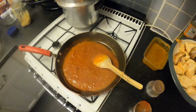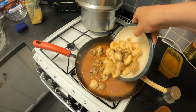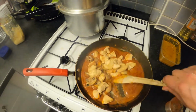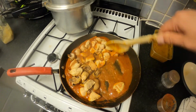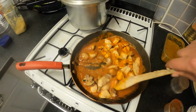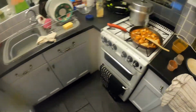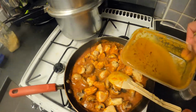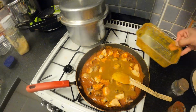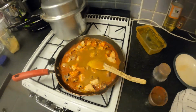Okay, so that's been just simmering away for 2 or 3 minutes. So the next thing I'm going to do is add the pre-cooked ingredients, which is the chicken and mushroom, and give that a stir, get all that nice and coated. And also what you want to be doing at this time is adding the rest of the curry base. And so I'm going to turn this up now and get this all stirred in together.